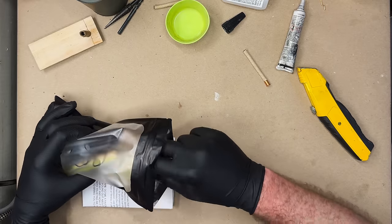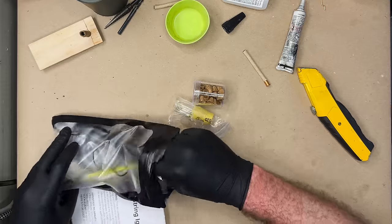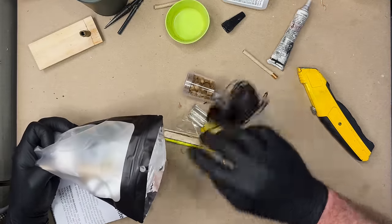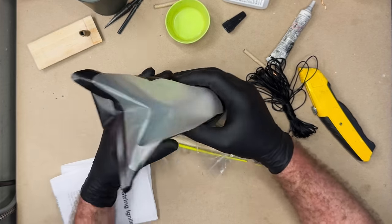Here's an inside view of what's in them. So I'll say that this is a striker. All right, let me just organize this. I'm not doing a good job of making this look attractive.